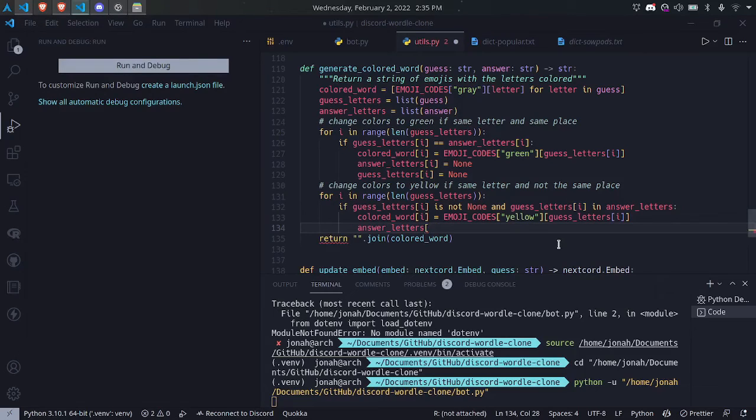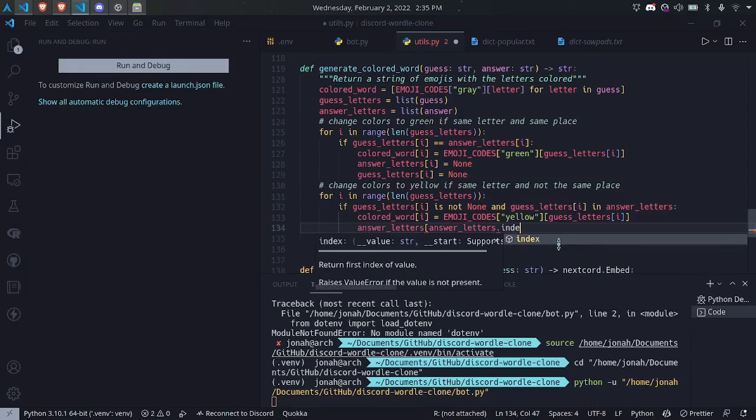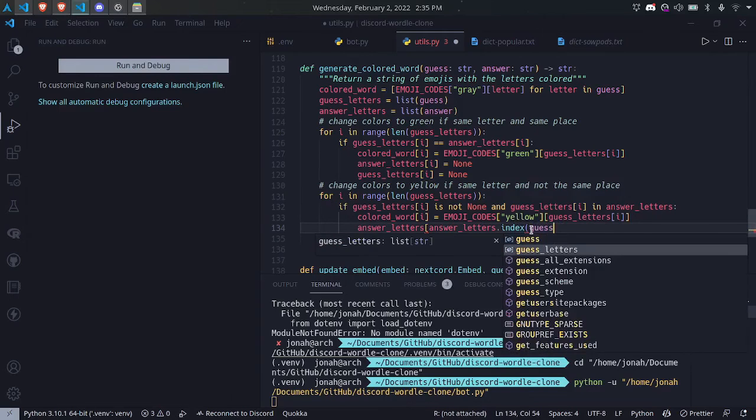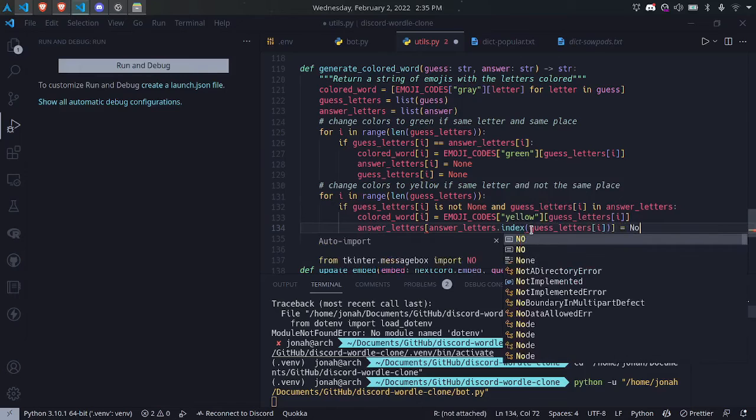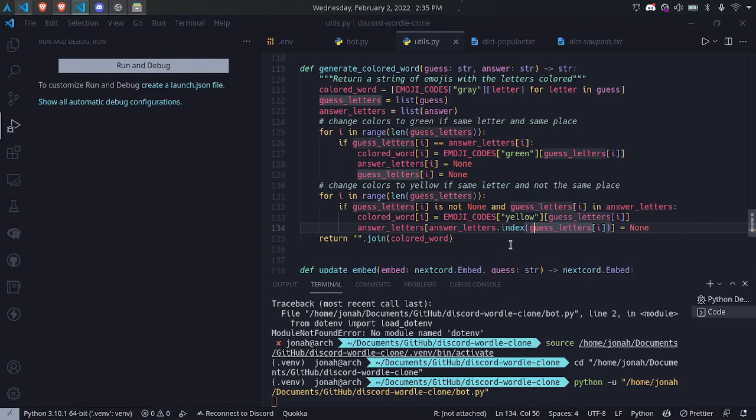Rather, it's the index of the letter in the answer letters. So here we should say answer letters dot index of guess letters index i and set that to be equal to none. Because basically what we did was remove the H from the word because we removed index i. Really want to remove the letter that was guessed from the answer letters, no matter which position it was in.